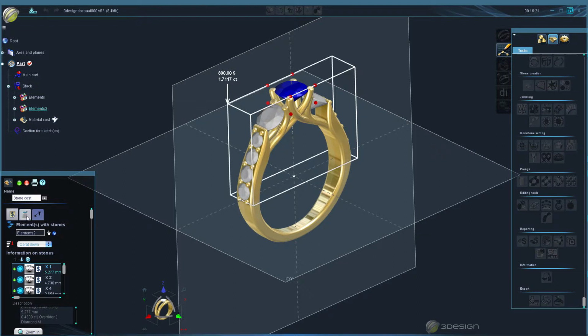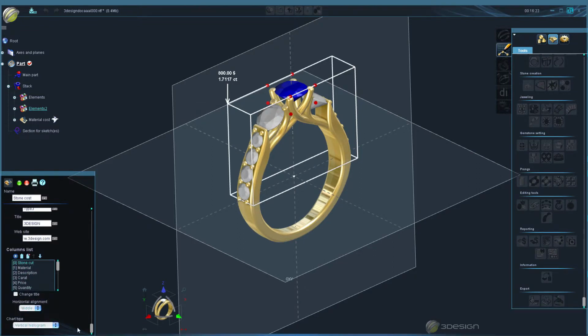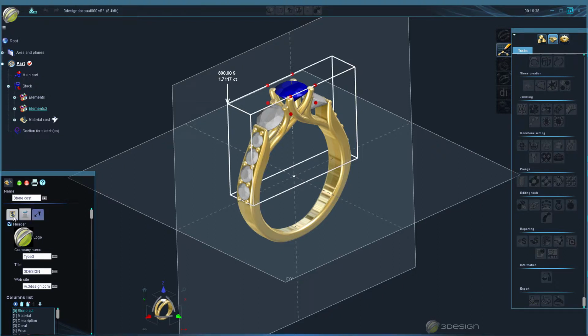And again, your second tab, pretty much the same thing, except for we also have a chart included in this report, and you can choose what type of chart it is, vertical, horizontal, pie, or 3D pie chart. We'll take a look at the 3D pie chart. It's a nice visual chart. And then text and everything else is the same.